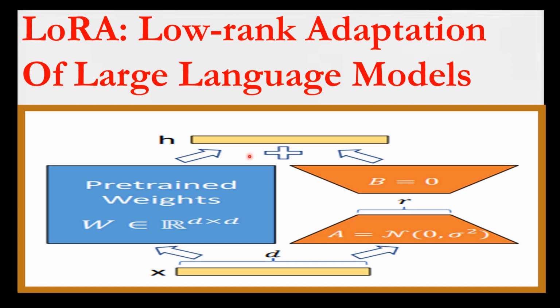Think of the pre-trained model as a large building with lots of rooms containing furniture and decoration, and each room corresponds to a layer of the neural network. Fine-tuning the entire model would mean moving everything around in every room to fit the new task, which may take a lot of time, effort, and resources. So using LoRA is like renovating just a few select rooms by adding new fixtures and removing unnecessary items. You still keep most of the original structure intact, but make targeted changes to better suit the new purpose.